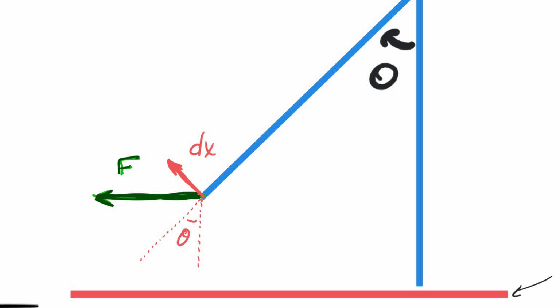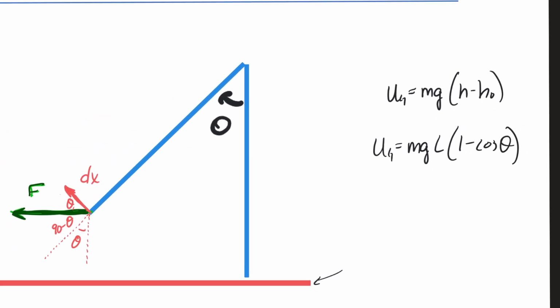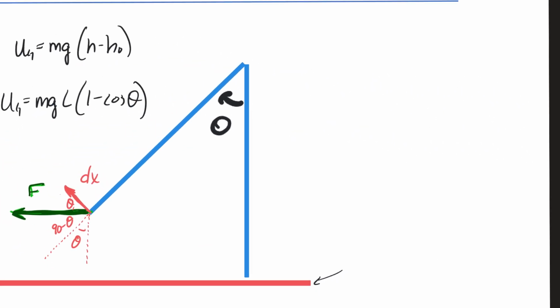You see that has to be true because they are corresponding angles, which means this is 90 minus theta because this is a right angle here. And that makes this 90 minus theta, which by the way is just theta, right? So have I done due diligence enough to prove to you that the angle the string makes is the same as this angle here? We're going to need that. So, let's move you over there.